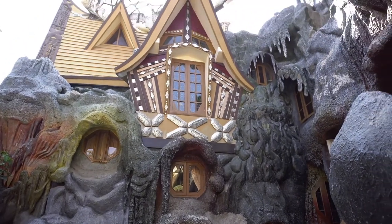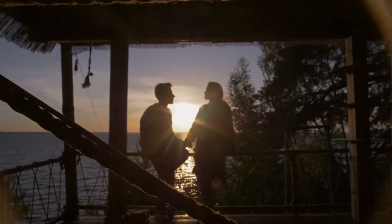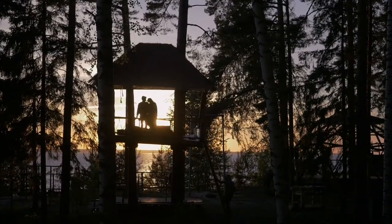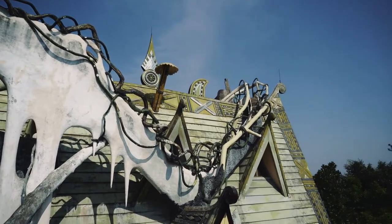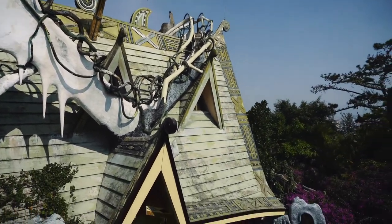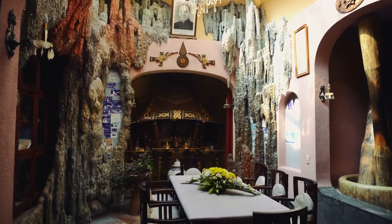We all like to think that our houses have our own personal touch in them, and we consider them unique in the sense that they are our little haven from the outside world. But there are some who have taken their uniqueness all too literally and have created truly bizarre houses. Our top 10 for today is certain to make you go wow. Ready? Let's go.